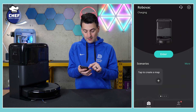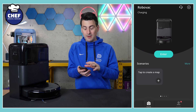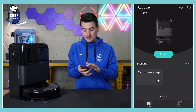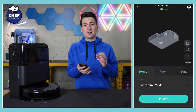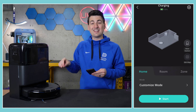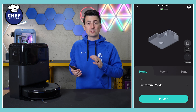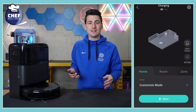So we can populate and make our map. You'll also notice if we go back out here, you can tap that option to create a map. Now it's time to create your map so you can have all of the cleaning and customization options available for your Omni C20 and get it exactly how you want it to clean your house. That's it — simple and straightforward to set this up. It shouldn't take you more than two minutes.